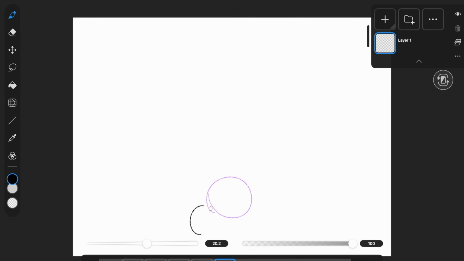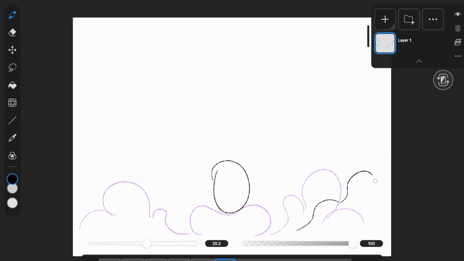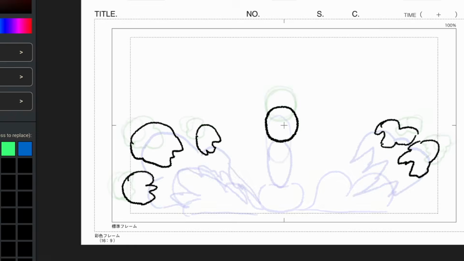So Clip Studio Paint's Simple Mode, they just added animation maybe a month or two ago. So it's really not robust, and it barely took me any time to realize what is possible in here. Basically, you can only draw on layers. You only have one animation layer, and that is all you can do with the animation. I'm not even sure if you can change the frames per second, but the drawing experience was really good, and I like the UI. It's gonna go below Adobe Fresco and Procreate.